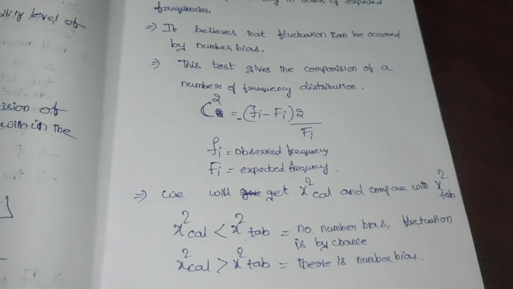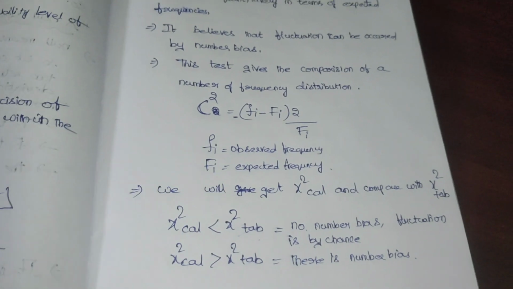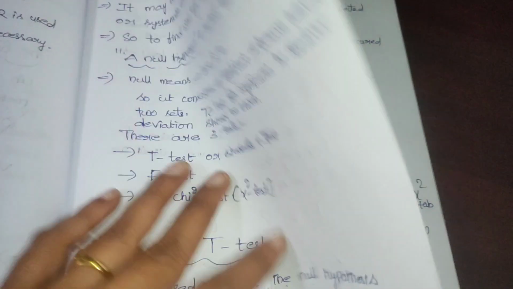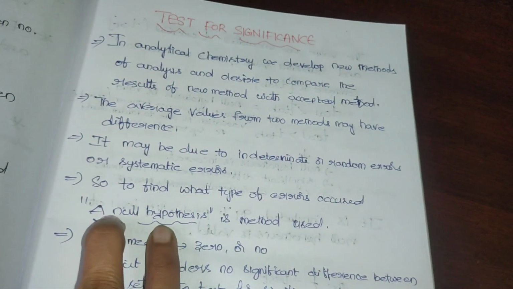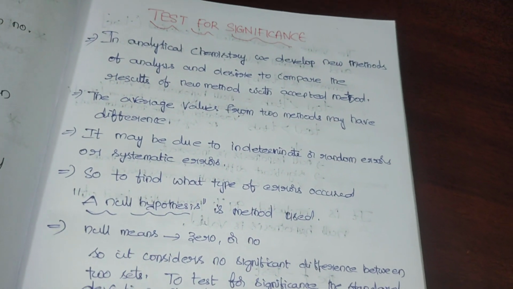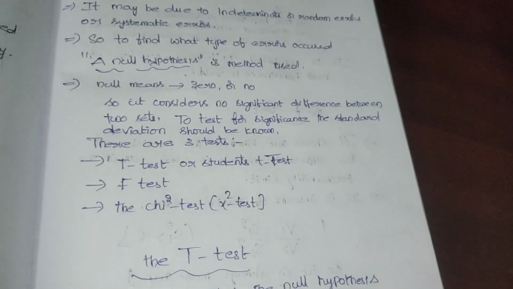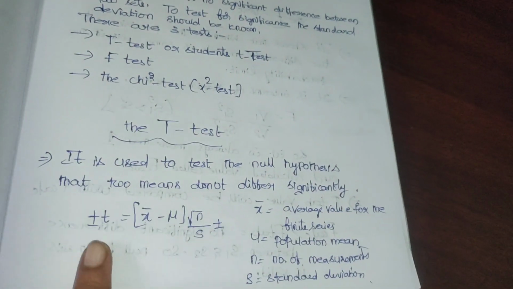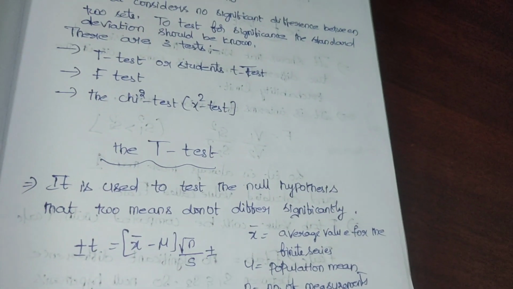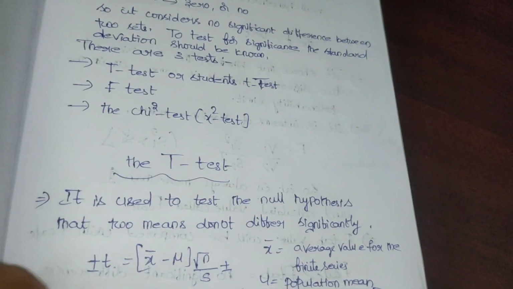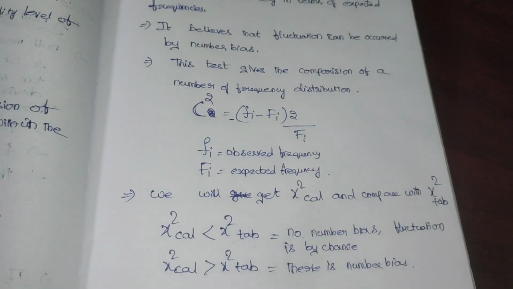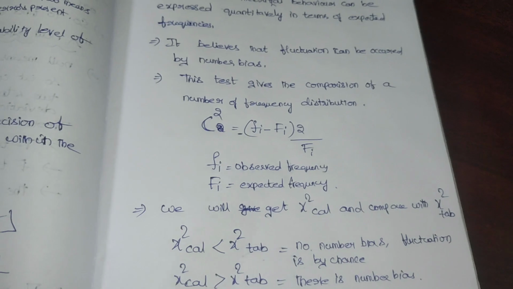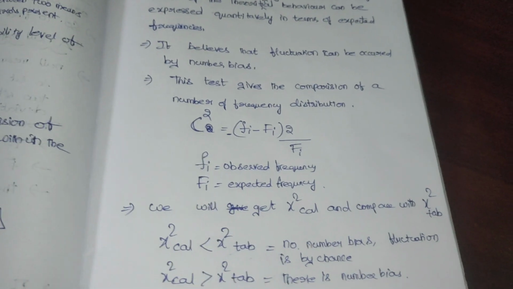So like this, these are the 3 tests for significance. It is very important, and all 3 are similar. We just have to understand what the null hypothesis is and we can easily write it. But the formulas we should remember. T is equal to x minus mu, root n by s. Remember, t is for the mean, x and mu. For F, variance V1 by V2, or S1 square by S2 square. And the third one, chi-square, is for frequency. So if we remember this much, we can easily write it. Thank you.